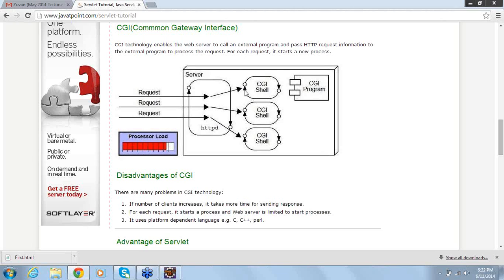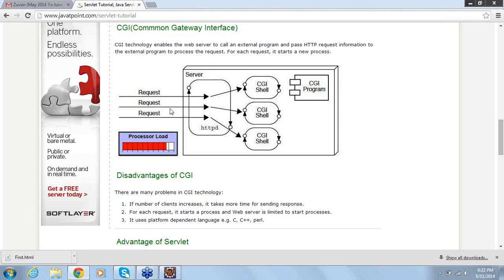So what happens is every customer makes a request, and all the customers may make a request at a given point of time, or they make a request one after the other. I have a bank, and my website has many customers, thousands and thousands of customers. So what is the worst possibility? The worst possibility is many people will keep accessing the website at a given point of time.